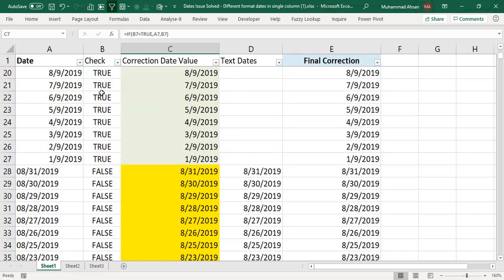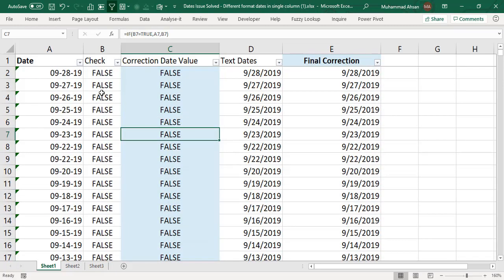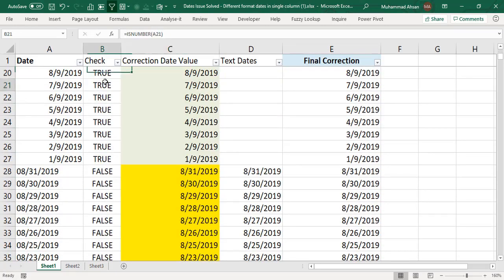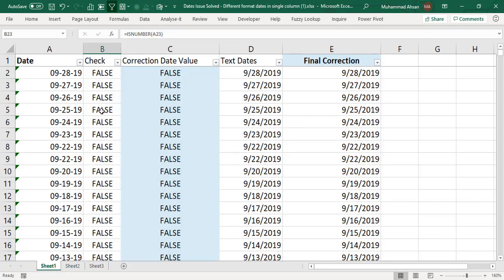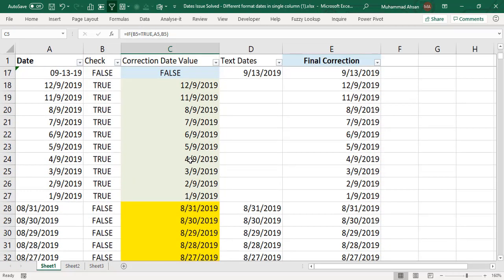Column B gives me the Boolean value: either the date is okay, which generates the true value, or the date is not correct, which generates the false. In column C, I am just getting those dates which are correct. For example, here you can see 9th December 2019, which is the correct date format.